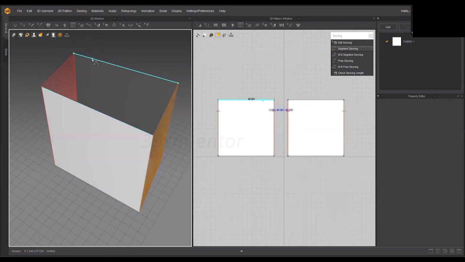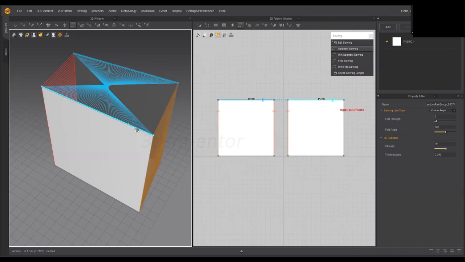If I click, the tick mark is on the left side of the segment, and if I do it this time on the right side, you will notice that our sewing will get reversed. What it's actually doing is Marvelous Designer will think that I have sewn this part to this side and this part to this side, which will mess up the simulation and the sewing as well.